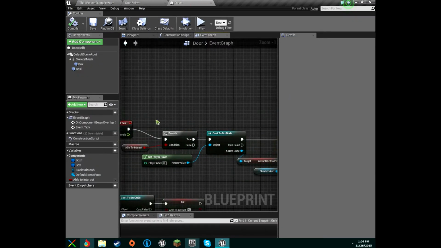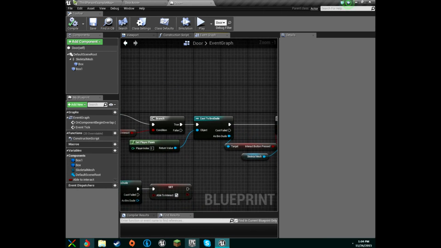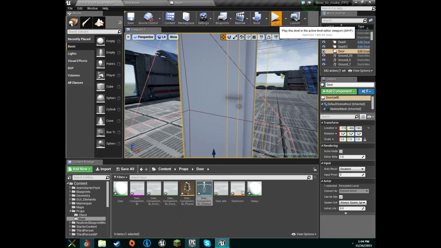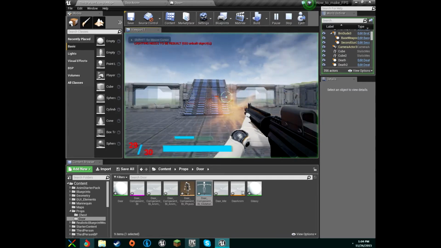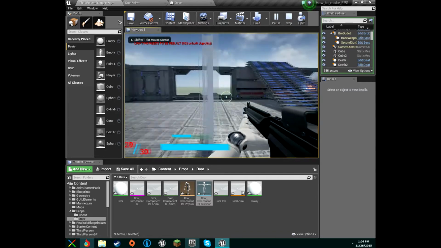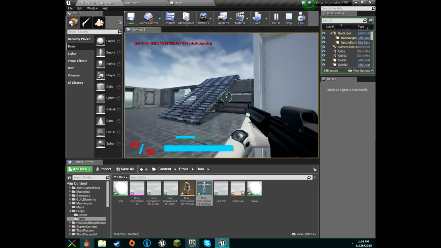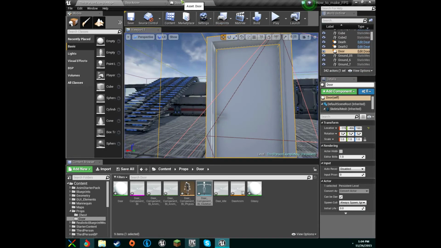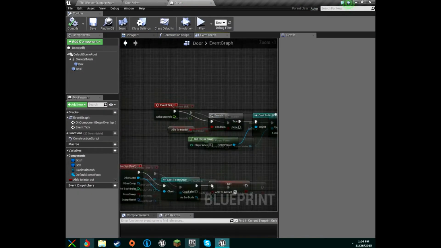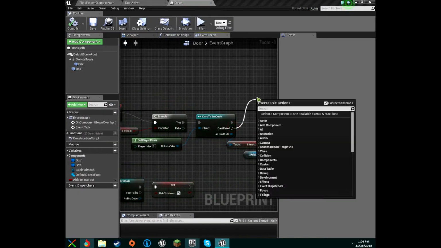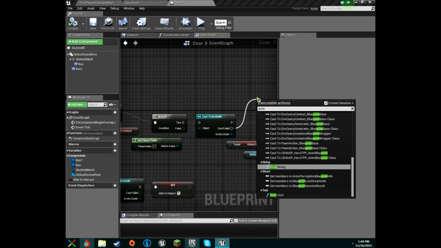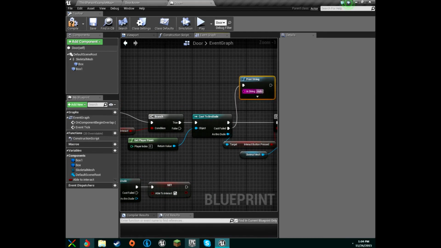Wait, let's see what our errors are. Walk up, press C, escape. No errors. We'll do this. Print: work. Right.